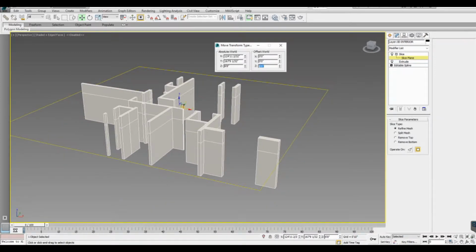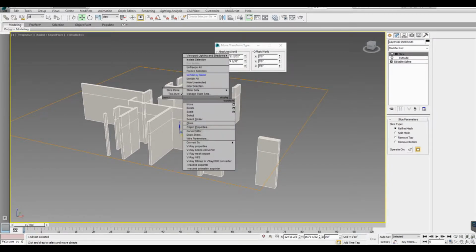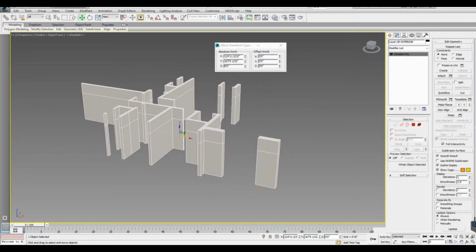And there you go. We have a nice cut at the height of all of our doors for our interior walls. Now that I've closed out, I'm going to right click, convert to polygon, editable poly.